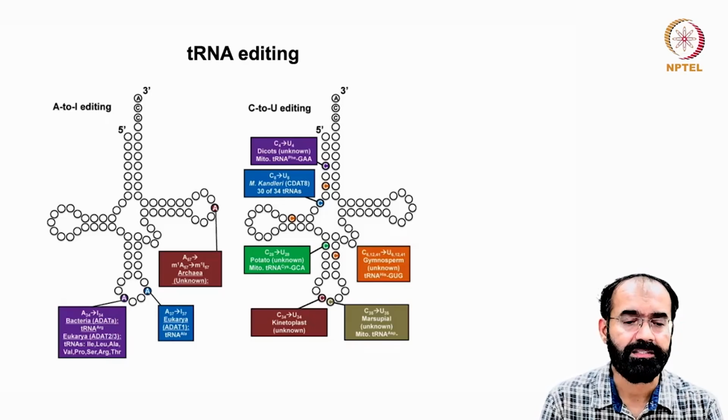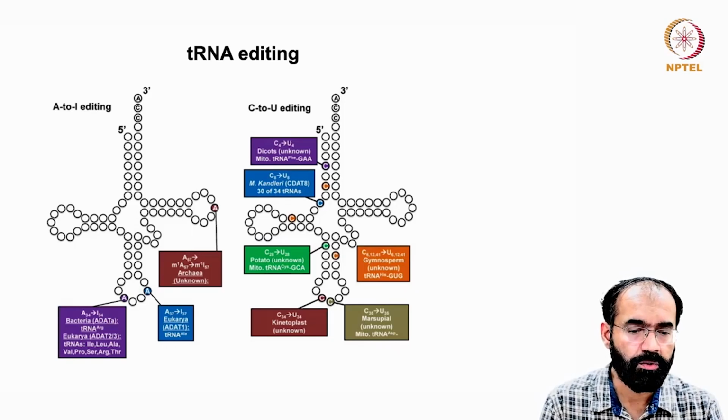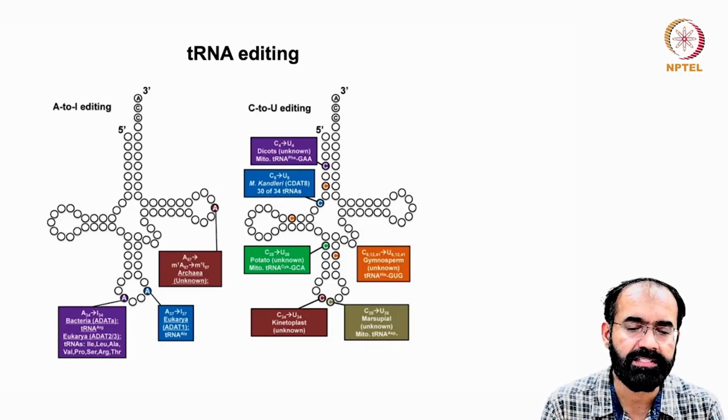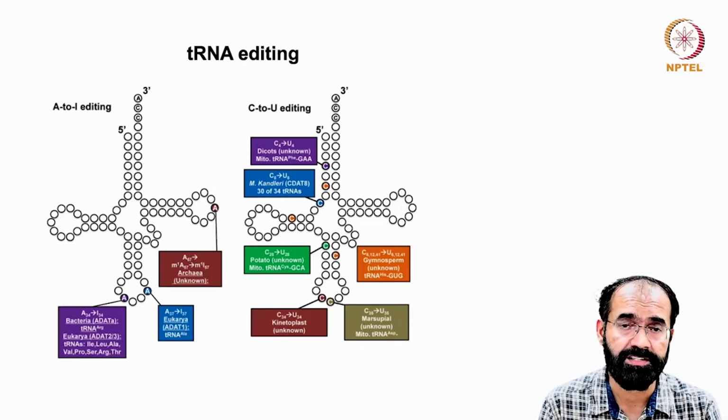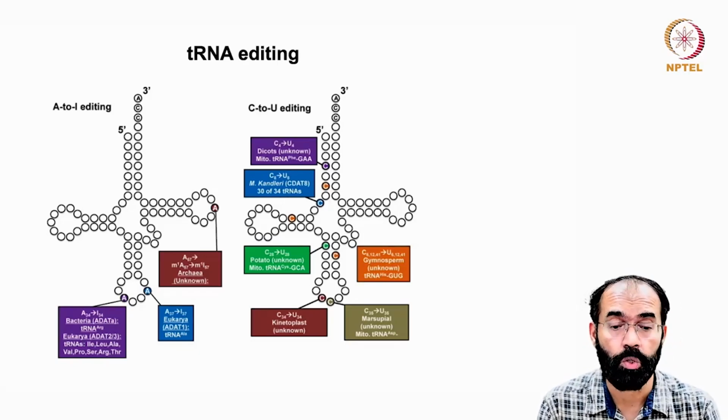So many changes happen; it can change from C to U or A to I. Some A to I editing, like you can see here, we will not go into the detail, we will just touch upon the location. You can see here A to I changes seen in archaea, and in this arm, which is basically the anticodon arm, there is an A to I change, and here there is another A to I change. These can bring a lot of changes, and that will have species specificity, sometimes even changing the codon itself.